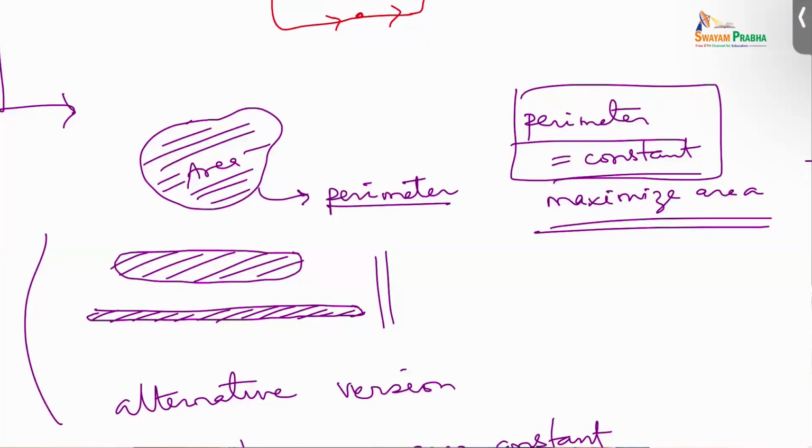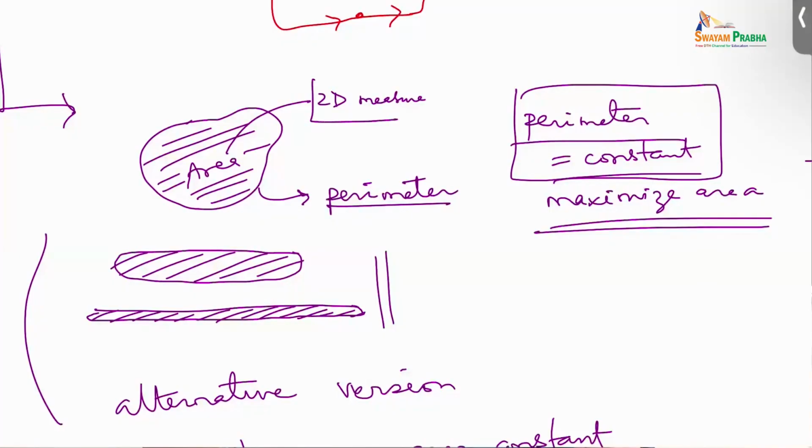And what are the 2 objects you are trying to relate? One is the perimeter, the other is the area. And what is the area? This area is actually the 2-dimensional measure of the interior, because the interior is a region in the plane. Okay, by interior I mean you can forget the boundary, which is the loop. The loop is a thin thing. It's not supposed to contribute to area. The area should be only the area inside.